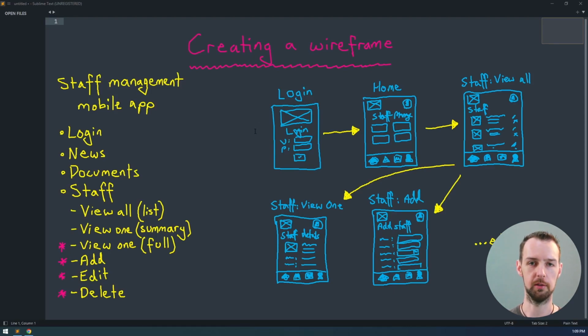Now, over on the right-hand side, you'll see that I have put together some very low fidelity, which is a fancy way of saying very dodgily drawn, storyboard. This is just hand sketched using my little on-screen drawing tool here. It's not showing every single screen of the app, and it's not even showing all of the staff management, but it's enough for you to get an idea of the flow of the application or the story of the app. So how a user would flow through it.